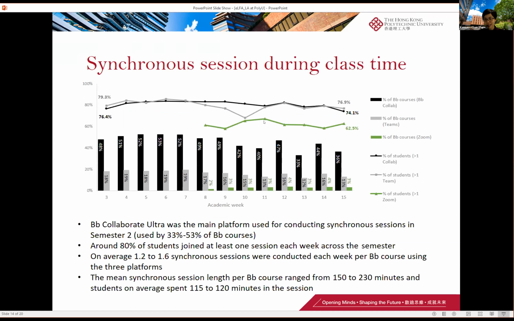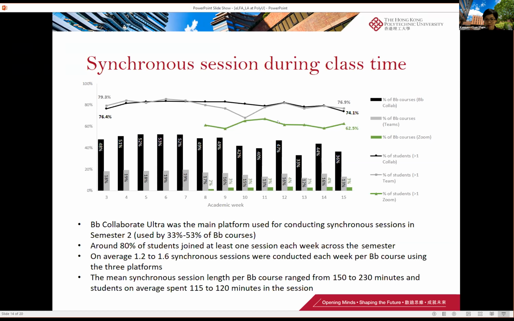And this is the breakdown by different platforms. The black bar is the number of Blackboard courses using Blackboard Collaborate Ultra, the gray bar is Microsoft Teams, and the green bar is Zoom. You will see that Blackboard Collaborate Ultra was the main platform used in our institution for conducting synchronous sessions.